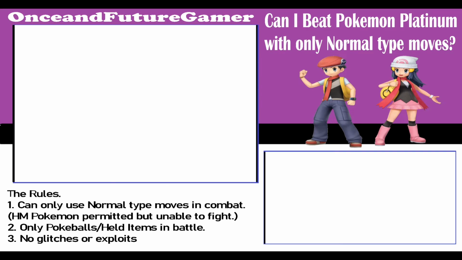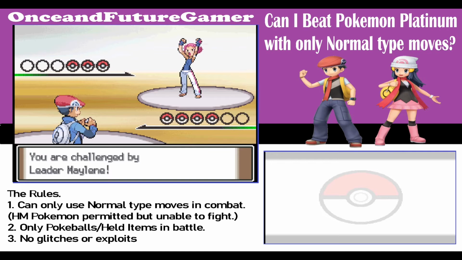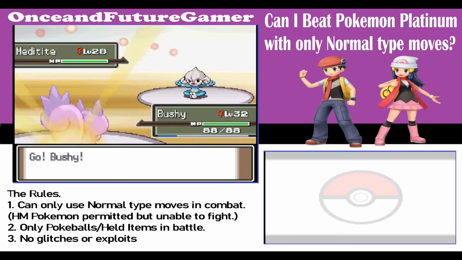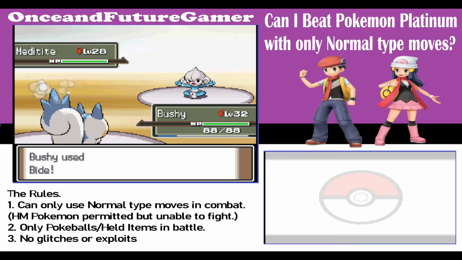I bought 2 Silk Scarfs from the game corner too. I begin with Bushy versus Meditite, who I did think about using on this run, largely because of the huge power ability.